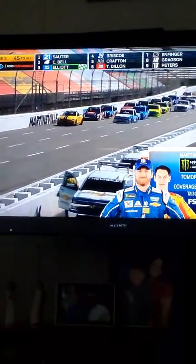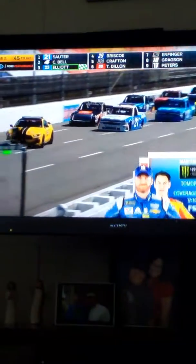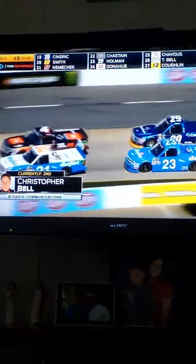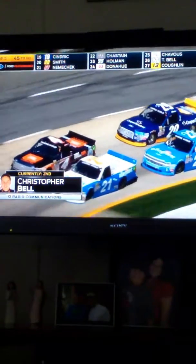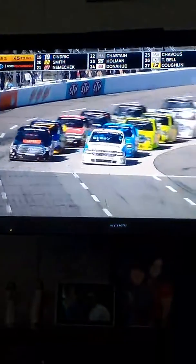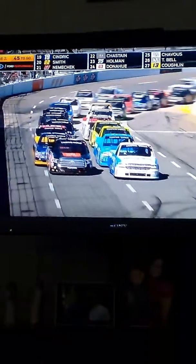Getting ready to come back to green with Christopher Bell and that 4 truck on the outside. Remember how the 21 race started you there off of 4? You can stay side by side with how he raced you off of 4 there on your first lap. What he did to make you not exit 4, see if he can do the same thing. That's just what you were talking about, Kevin. He wants to hang down on the side of him, trying to keep him squeezed down.